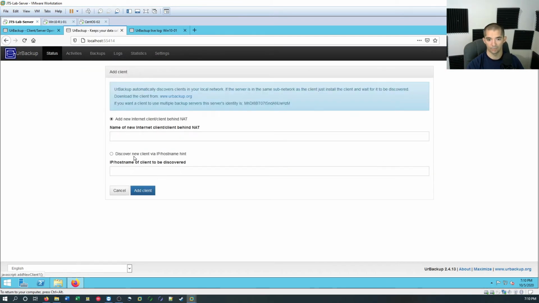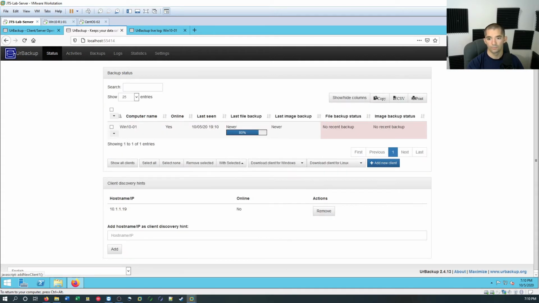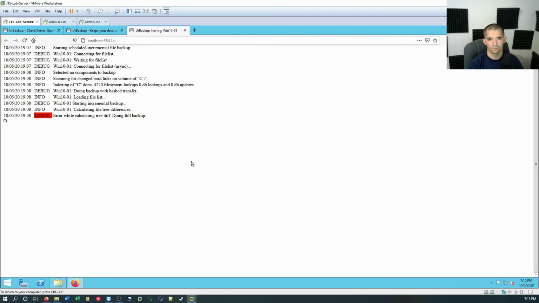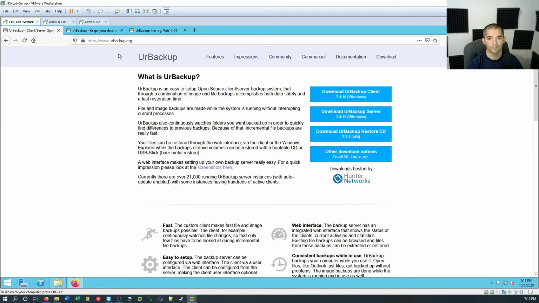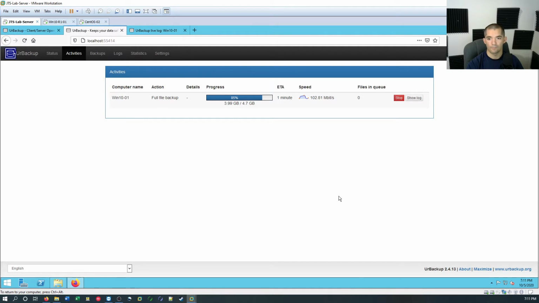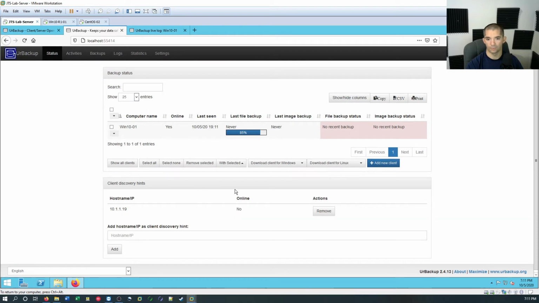I'm going to go ahead and add in the other one as well. All right, so we got an error. It's probably because this was in the middle of a backup whenever I uninstalled it to redo this. And so that's why the error is there. But anyway, it'll finish up here in a minute. I'm waiting for my Linux box to pop up. Oh, you know what? I know exactly why it's not popping up.